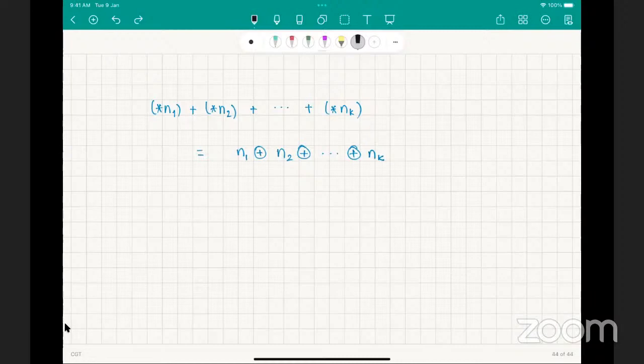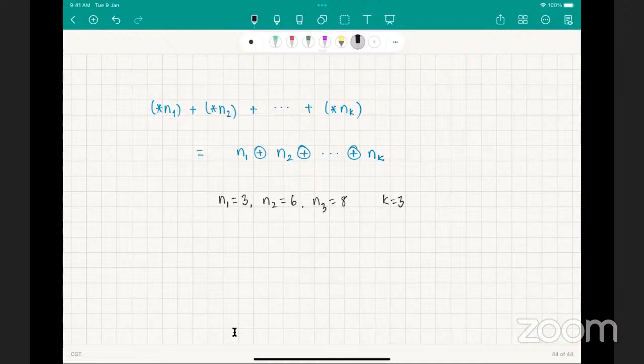So let's try to work through this with an example, which makes it easier. Suppose we have N1 is 3, N2 is 6, and N3 is 8. Let's say we're working with three numbers or three NIM heaps. The heaps have 3, 6, and 8 sticks respectively.